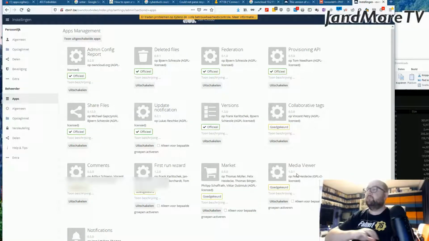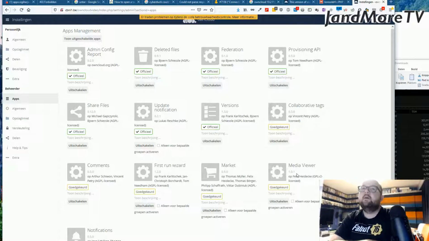So to try and summarize the steps: 1, create 2 folders in your installation. 2, download the new installation. 3, put the website in maintenance mode. Then 4, move the new files into the root. Take the config file from the old website, put it in there, grab the data, also move it into the root folder. Once that's done, what was the next step? Was to upgrade on the command line, turn off maintenance mode, and then you can move on onto the website.